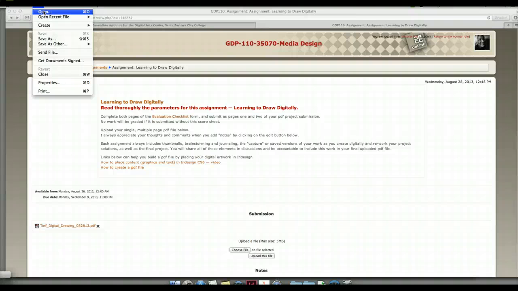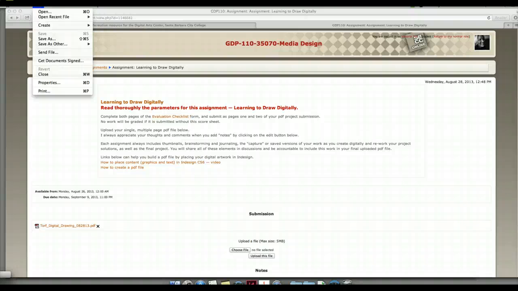Do not give me screen capture separate. Don't give me a zipped folder. Imagine if you have a 12-page document in InDesign and you give me one page at a time, and then you zip them all together. And there's 30 of you in this class, and each of you gives me 12 files for one project times 30 people, 360 files for me to look at. Don't do that.